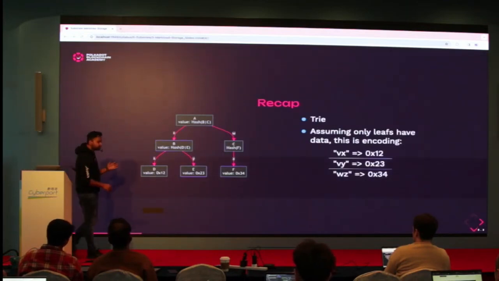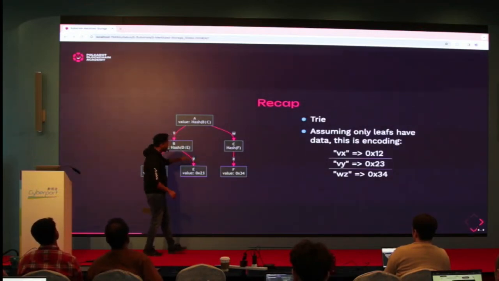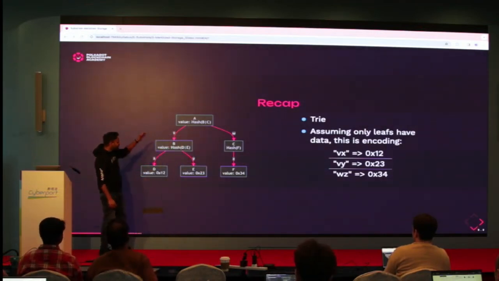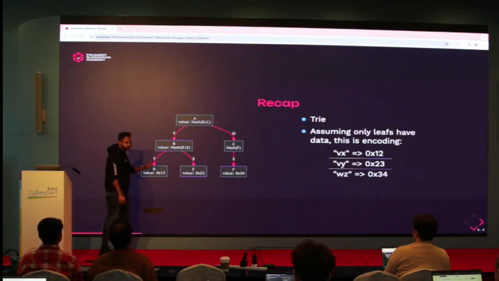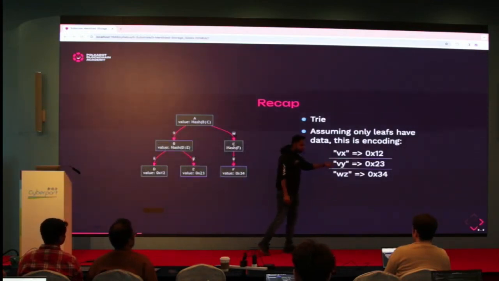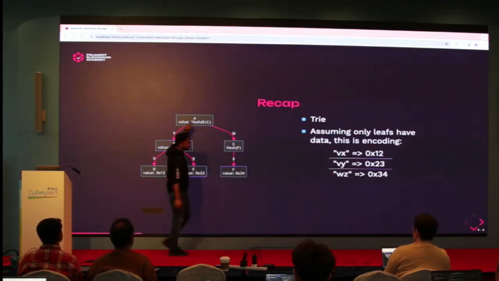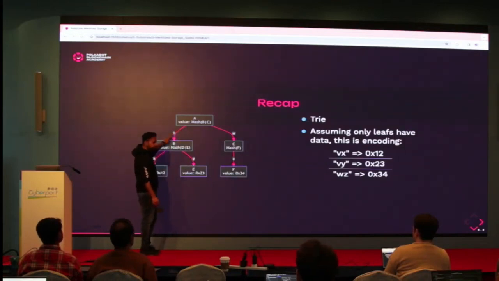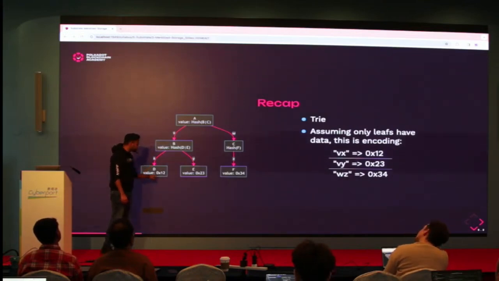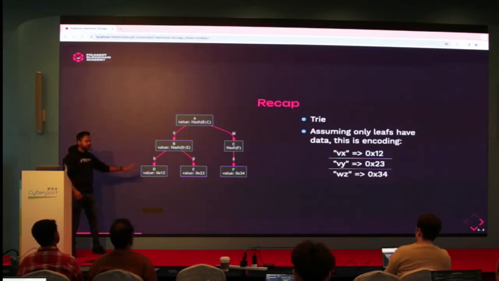Then there's a trie structure where we have some values at the leaf node, and to get to the value, you need to walk a path. Have you come across trie structures? Imagine there are 3 values in the database, Vx, Vy, Wz. To get to the value Vx, we always start from the root. We go to the path V, we find some node, we take a path X, we find some node, and this is the value of Vx. This will get more clear later, but hopefully, conceptually, this makes sense.